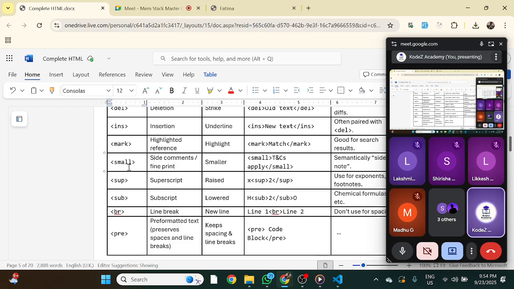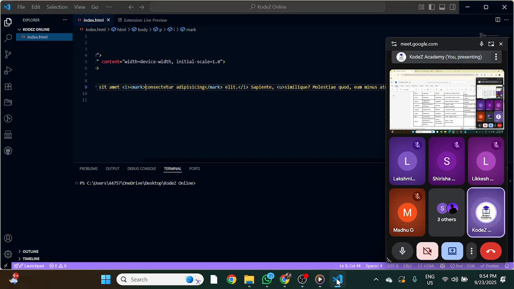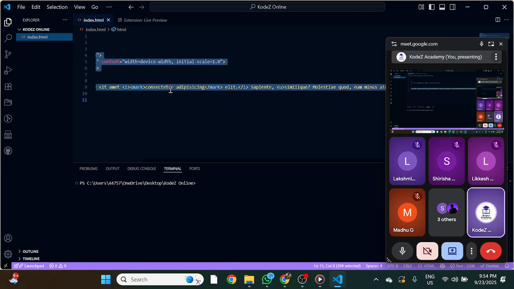Now comes some more, like the sub and sup tags. We use sup to give powers. Suppose you want a text containing x square in your application. I can't directly write it, so I'm removing this.